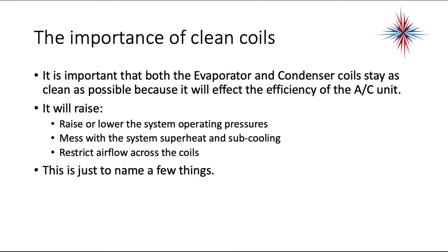It's important that both the evaporator and the condenser coil stay as clean as possible because dirty coils will affect the efficiency of an air conditioning unit. It's going to raise the system operating pressures, it messes with the system superheats and subcoolings, and it restricts airflow across the coils. Just to name a few other things.